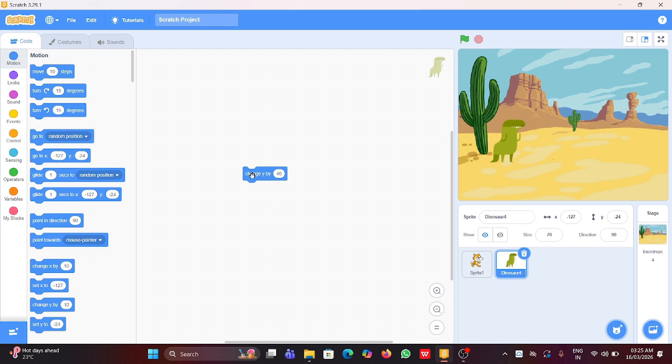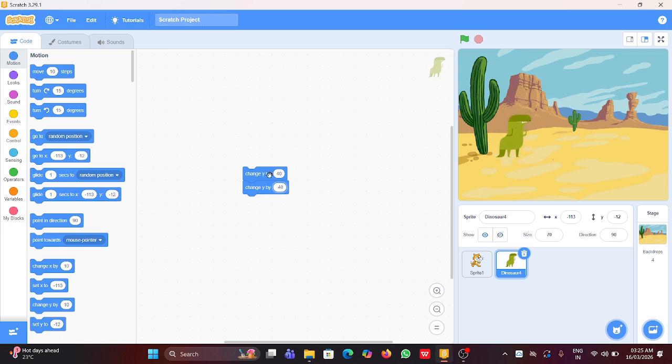So whenever I execute this, your dinosaur is moving upward. Jumping means upward and again coming back to the original position, means again change Y by minus 40. So plus 40 and again coming back to the original position, that is minus 40.